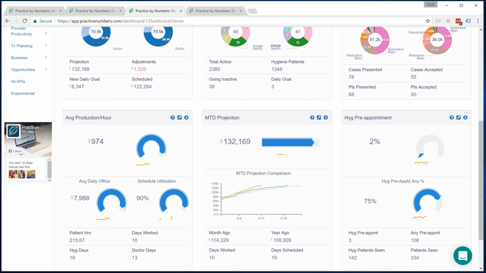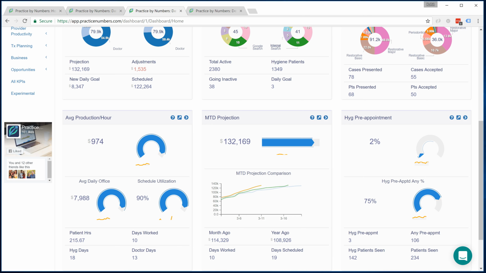Hi guys, we're going to talk about projections today, and we get a lot of questions about projections. People love it, and some people don't understand it. So that's why I'm going to do this video today, so you understand the power of understanding projection, both projection for the current month, month-to-date actuals comparing to previous month and previous year, and also the projection for next month, which can be like a crystal ball for you guys. You can see almost into the future to see how your next month is going to turn up.